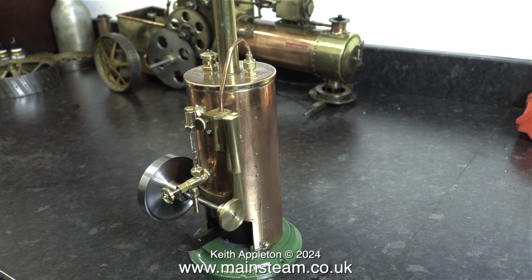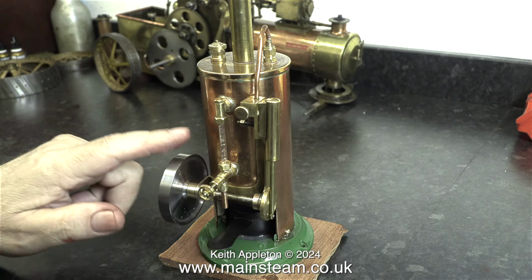This steam test may look similar to the previous one, but it is entirely different. The boiler pressure still isn't excessive, there's not much pressure in there, but there's more than enough to make it do what it's supposed to do. I'm going to stop the commentary now and let you listen to the sound of the engine running.